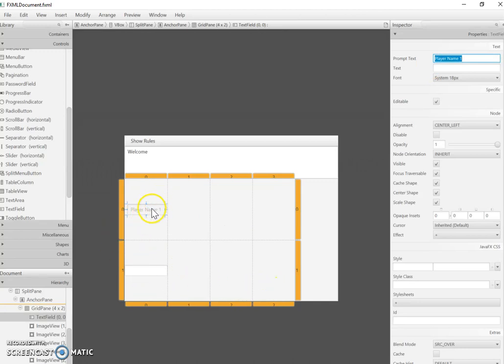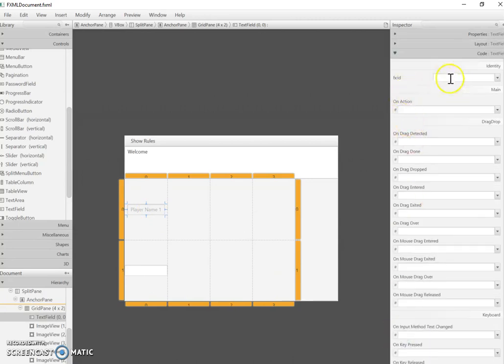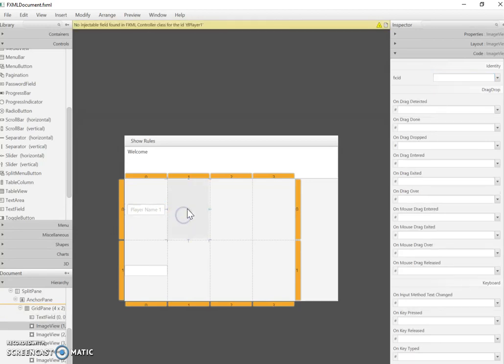Now all of these are going to need names because I'm going to have to access them. TF player 1. And the image views will also need names because you will need to change them. So I'm going to call that image view P1.